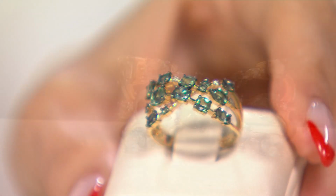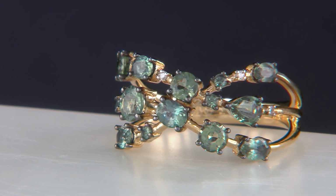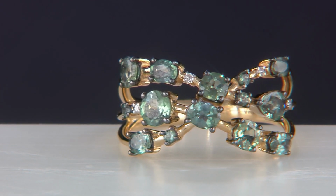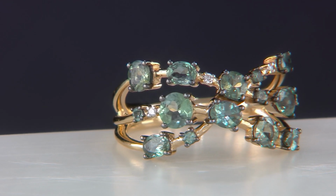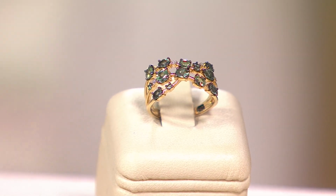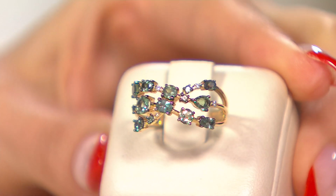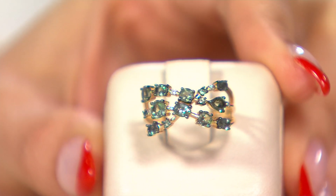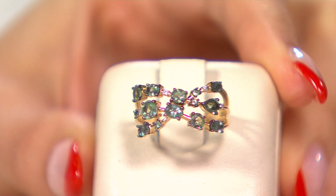I love the mixed cut story here because it just feels like a fireworks celebration. And I love that you have fancy cuts. We love the little tiny rounds that we can do in clusters that have great color change. But when you have pieces like this that are fairly large, actually, for an Alexandrite, this is probably the most requested stone on my blog. Most customers say, Peyton, you didn't bring an Alexandrite this summer. Are you going to have one? They're waiting.